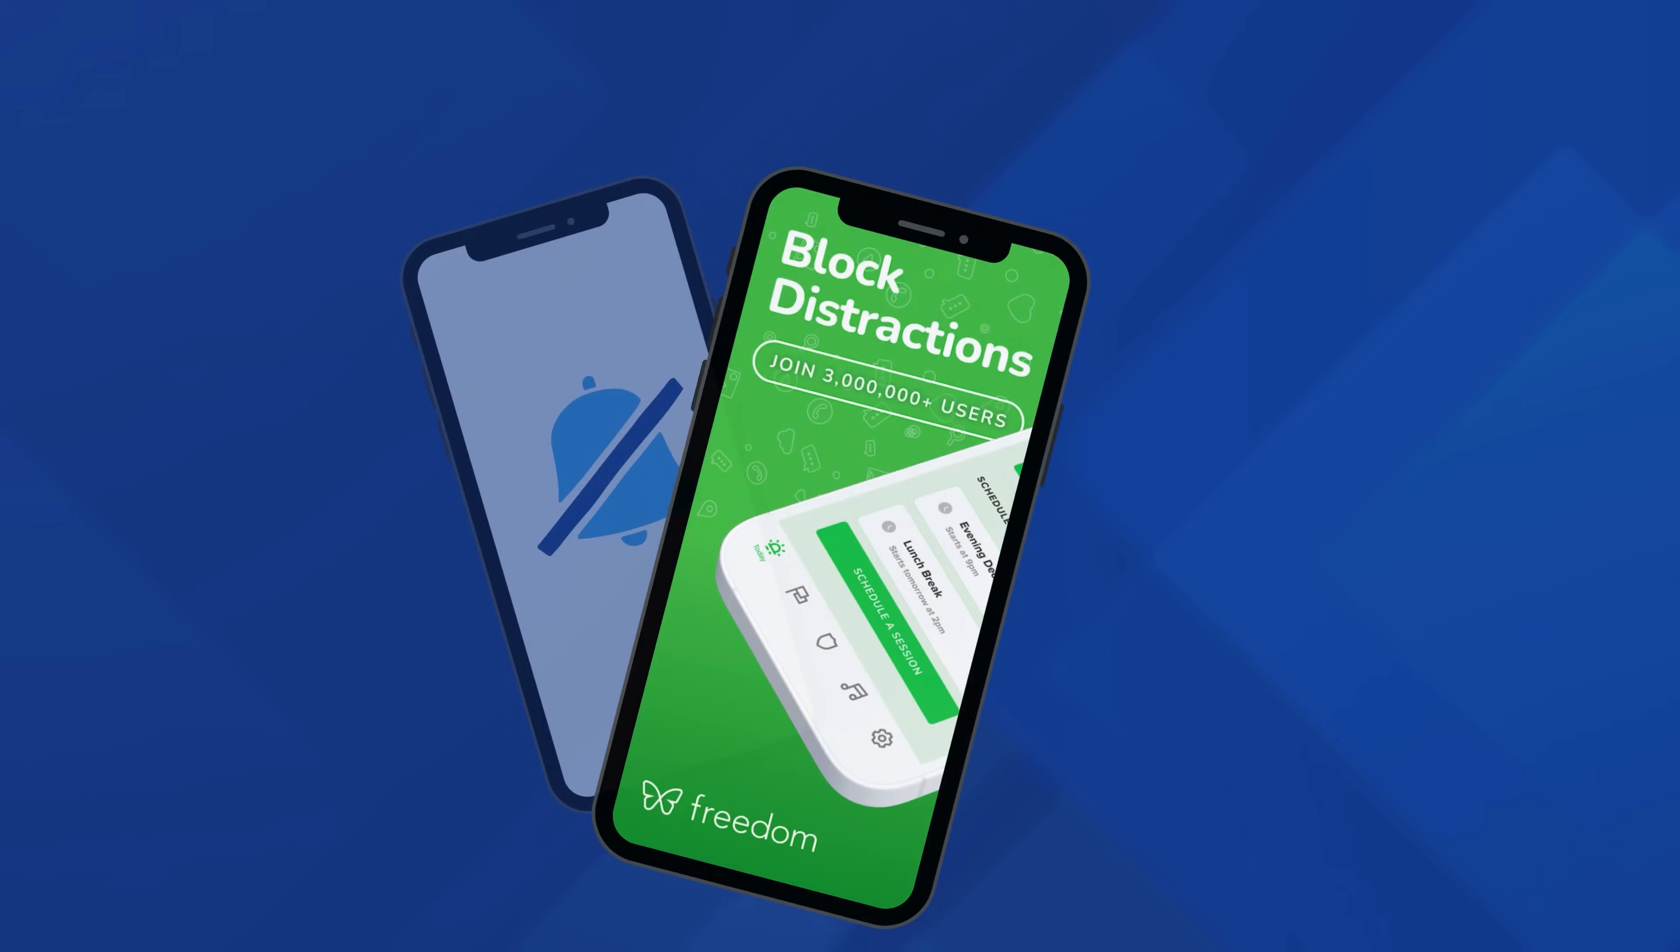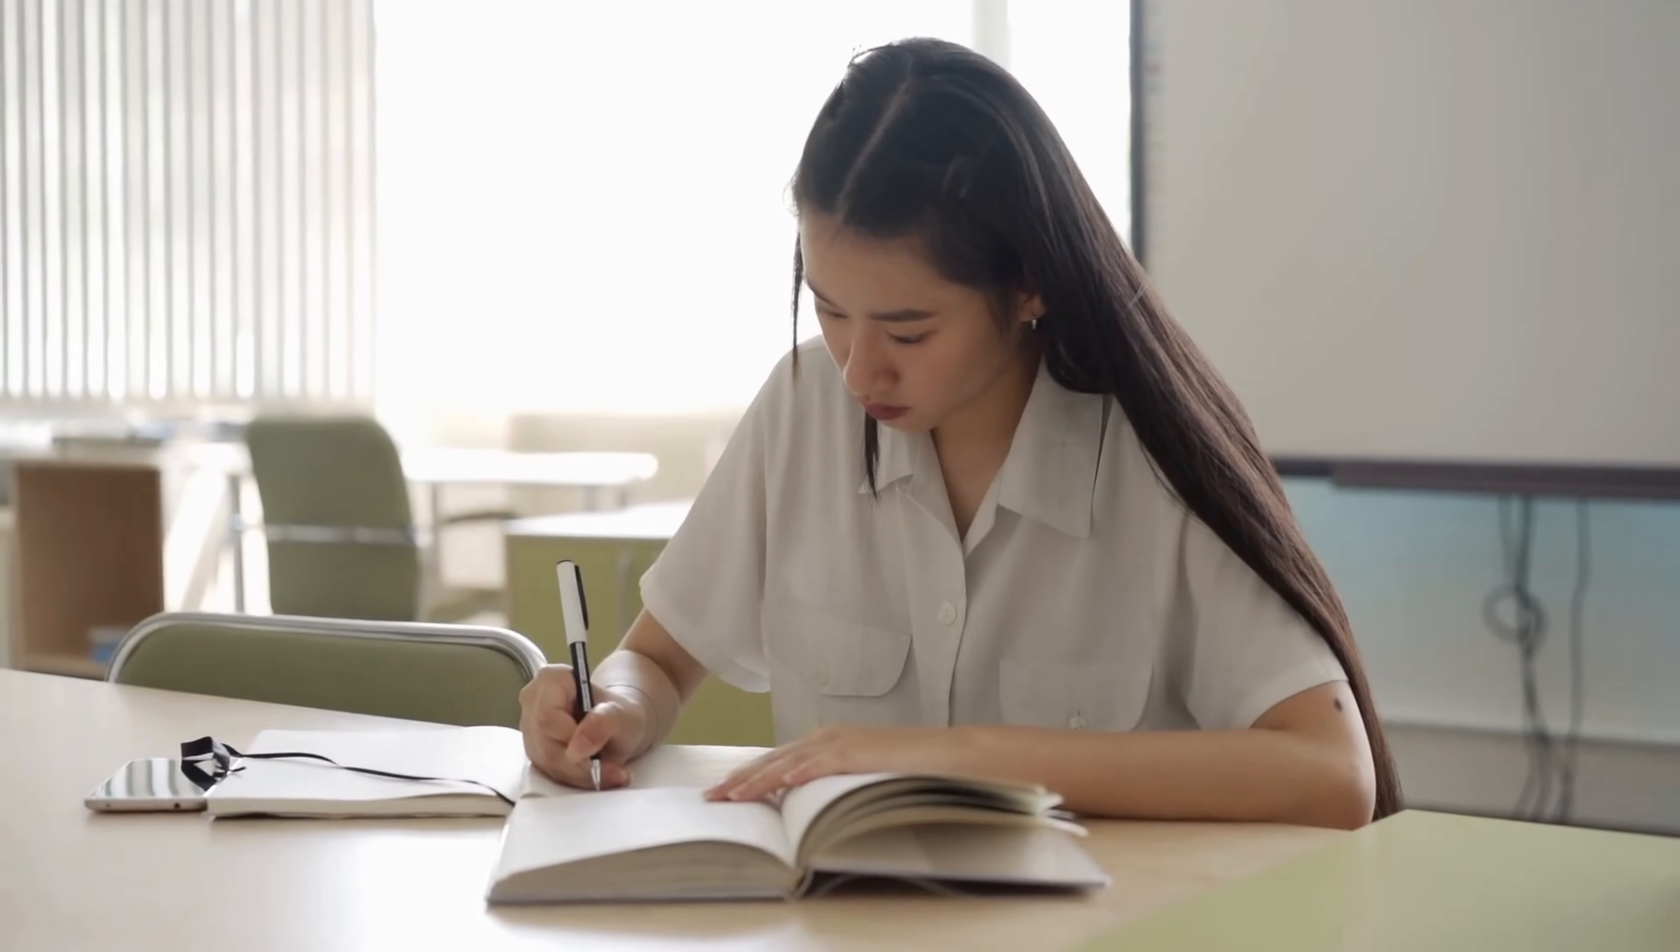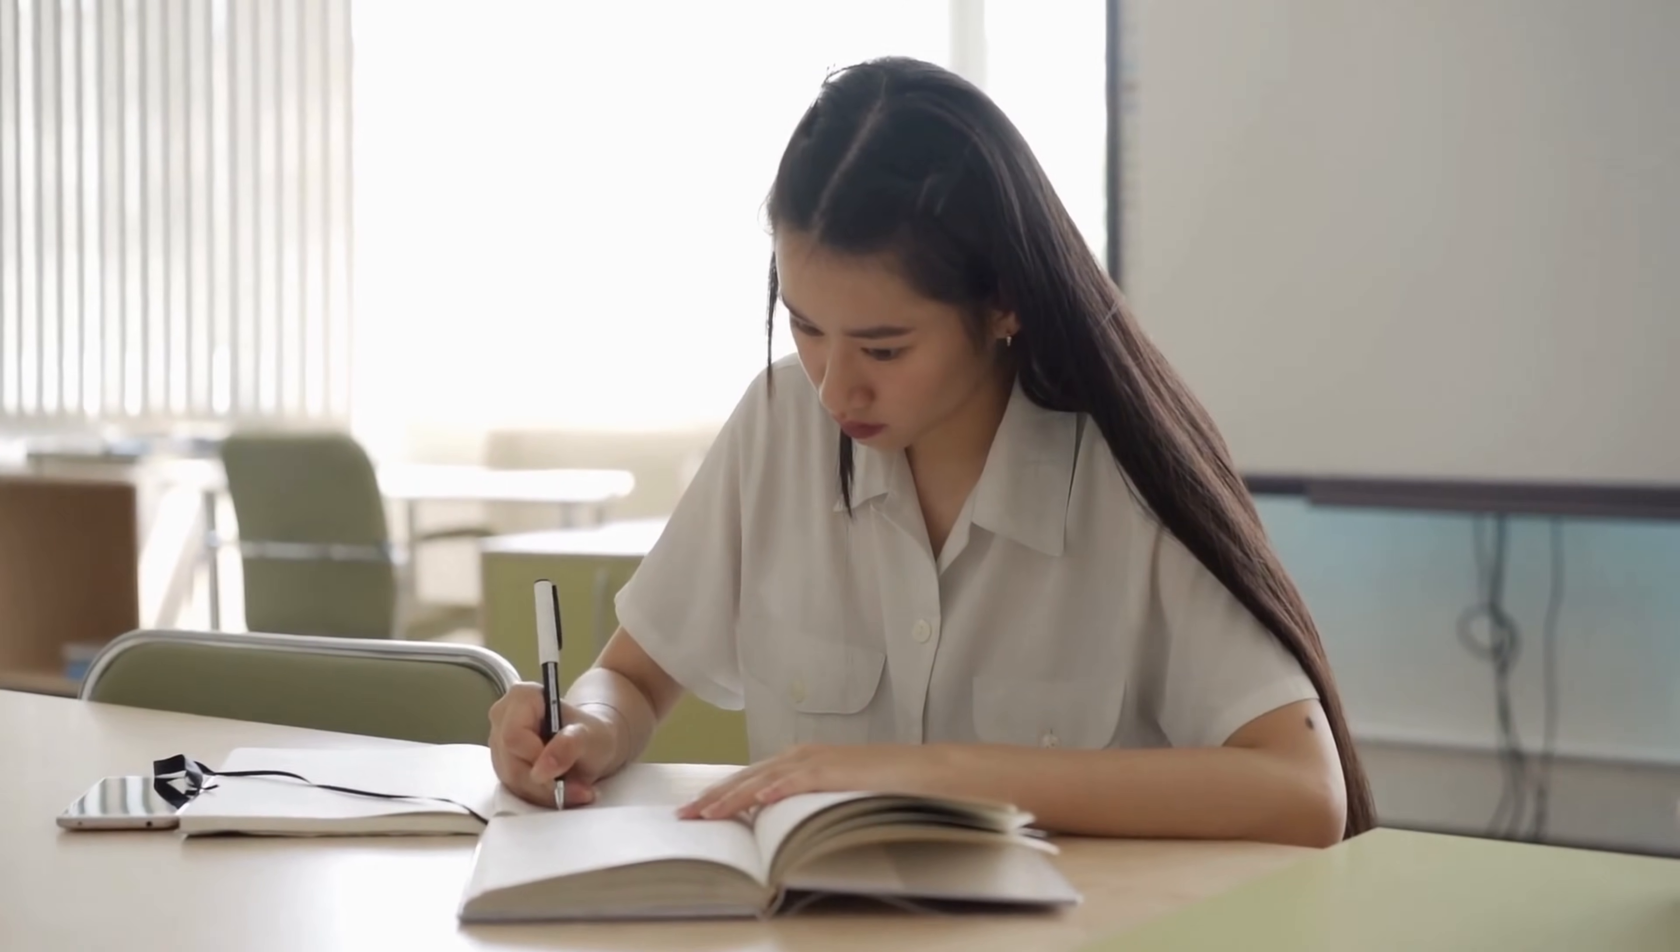Finally, make sure you can't self-sabotage your focus. This means blocking any unwanted apps on your laptop using apps such as Freedom so that you cannot physically use them. And also keep a notebook next to yourself so that whenever distracting thoughts come to your mind, you can write them down in your notebook and then quickly refocus on the writing task at hand. With all that in place, you're both internally and externally ready to write your paper in the next 48 hours.